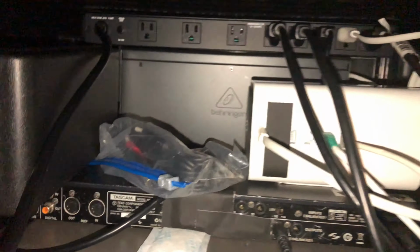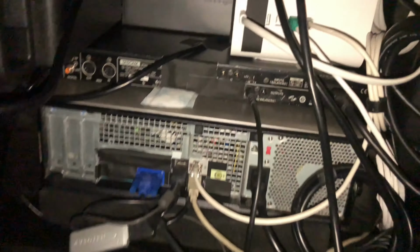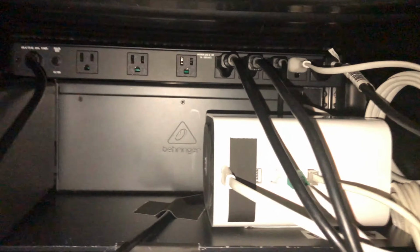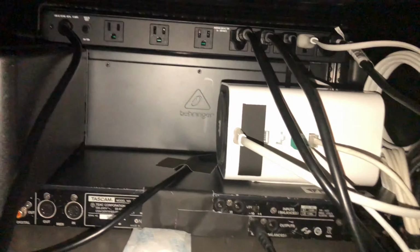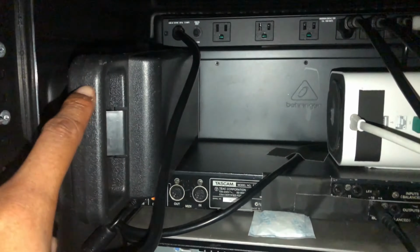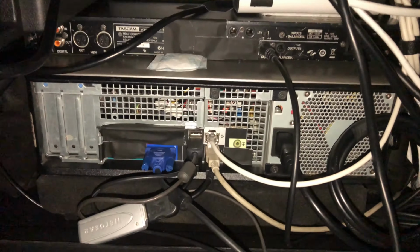Okay, this bag right here, this stereo aux cable for the front of the mixer. But anyway, we have our power conditioner mounted in there, plugged in. We have our mixer right here. We have our router. We have our RTA mic. We have an interface and computer. Everything all in one case.